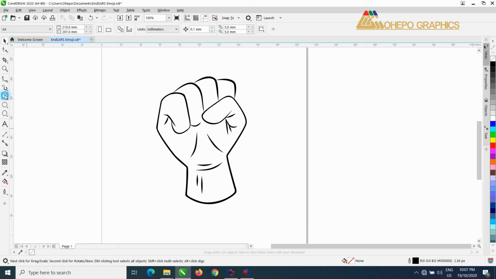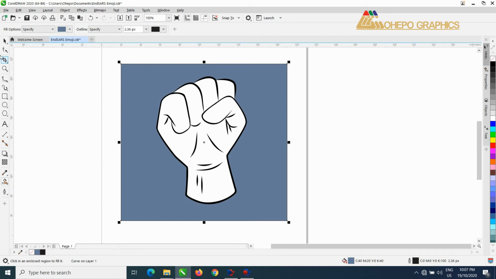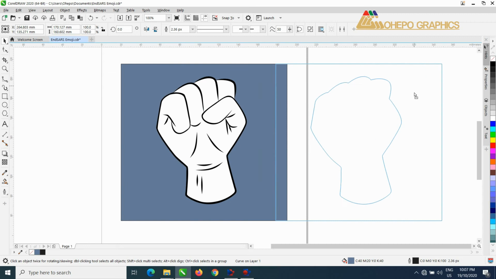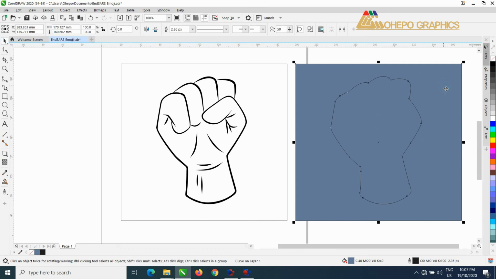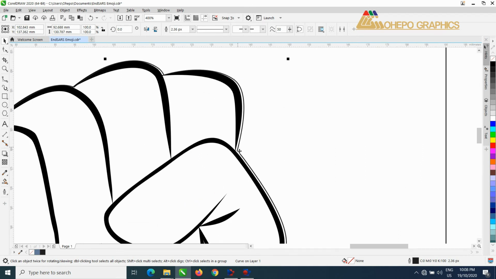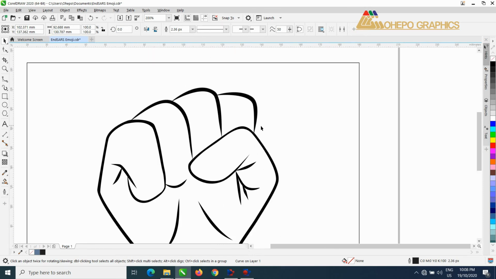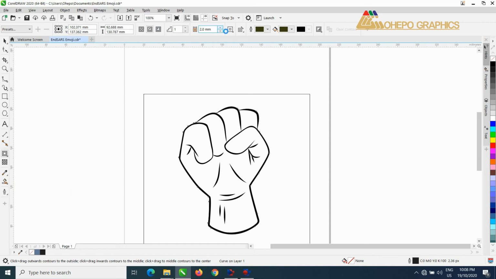So we'll choose our contour tool, and make it outward.